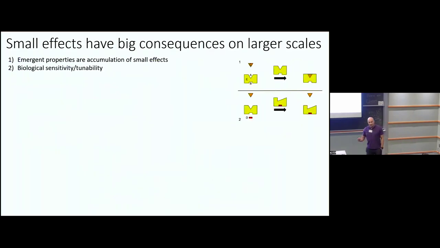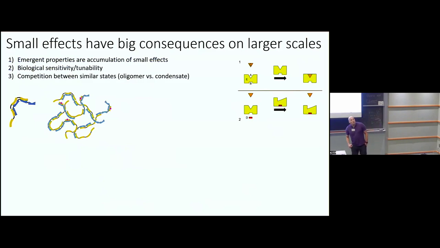The second reason is that biologically you want to have tunability and variability and sensitivity. So, this is allosteric regulation. I need to have these states that are convertible on a scale of kT or so, and something similar is going to happen when you're talking about condensates, but again, you've got lots of interactions that are going to add together and give you some very big barrier unless you're talking about something small.